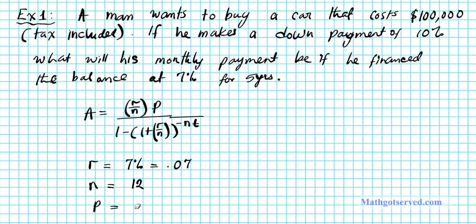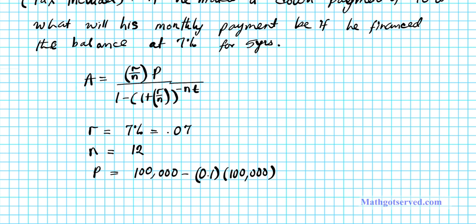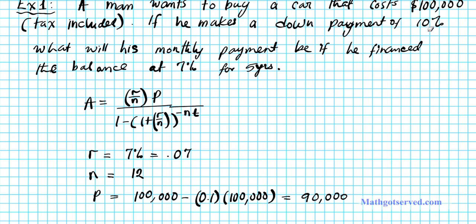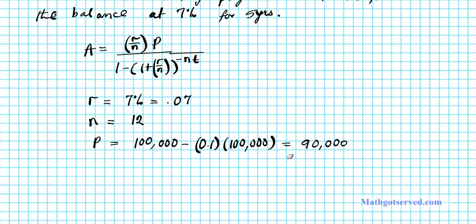So to do that, we'll just start with the original amount, $100,000, and then we subtract the down payment, which is 10%, 0.1% off the original amount, which is $100,000. If you do it manually, 10% of $100,000 is $10,000. If you subtract that from $100,000, you get $90,000. Or you can carry out these calculations I just did here. I said up here you have $100,000 minus .1 times $100,000 is $10,000. $100,000 minus $10,000 is $90,000. So that's how much he's financing. Even think about buying a house. If you want to buy a house, your monthly payments are based on what's left after you take out the down payment from the price of the house. So that's why P is $90,000.